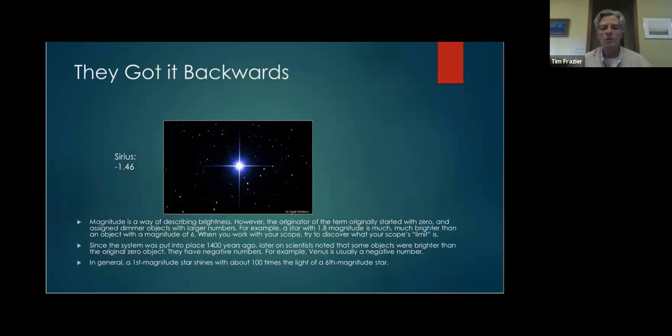Now, as far as the brightness of stars, I mentioned that we use the Greek alphabet for those, brightest being alpha. But when they initiated the whole idea of which stars are brighter, it was about 1,500 years ago. They said, okay, the brightest stars in the sky will be given the designation 1. The next brightest stars will be 2. The ones after that will be 3. And that was fine until somebody said, hey, this one is brighter than a 1. So they said, okay, we'll make that a 0. Well, what about this one? It's brighter than 0. Okay, we'll give them negative numbers. And so we're kind of stuck with that system now, as awkward as it might be.